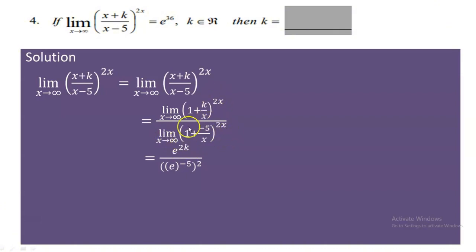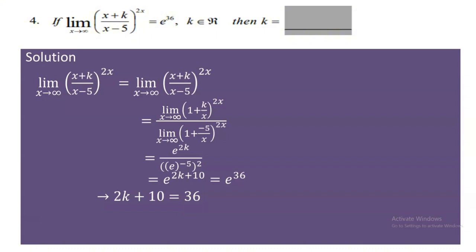So here again, e to the power of minus 5 comes, but since we have number 2, the factor 2 follows. So this makes the following: e to the power of 2k, and negative 5 times 2 is negative 10. So when the bases are the same, you take one base e here, and then the exponent is 2k minus 10, which actually is 2k minus 10. You have been told that this is equivalent to e to the power of 36, so the bases are identical, and you have to equate the exponents to have identical output. So 2k minus 10 is going to be equivalent to 36.